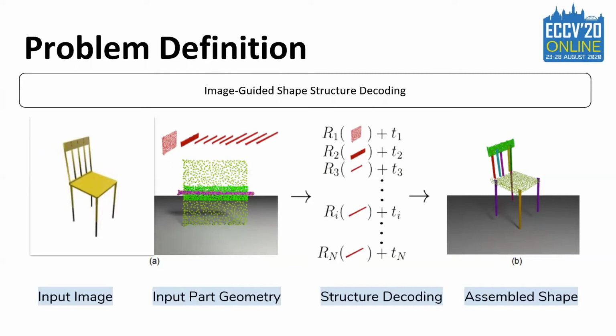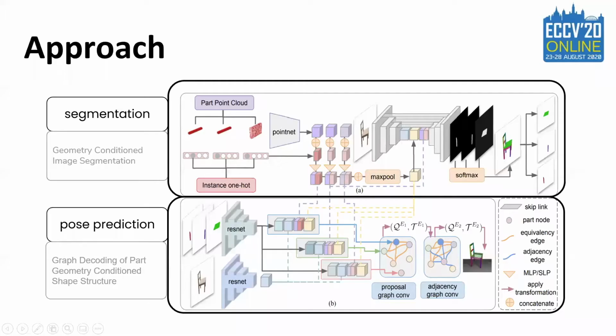In the assembly setting, the given set of parts is exactly the number of parts needed to achieve the target assembly. We propose a two-module network that first conducts a conditional segmentation to extract a mask from the image for each of the corresponding parts to build a 2D to 3D grounding, shown in the top section of the pipeline figure. With the geometry to image grounding, we then embed all available image and geometry level part features to a part graph, and conduct a two-stage graph convolution composed of a pose-proposal graph conv and a pose-refinement graph conv, and we'll go through these modules in detail.